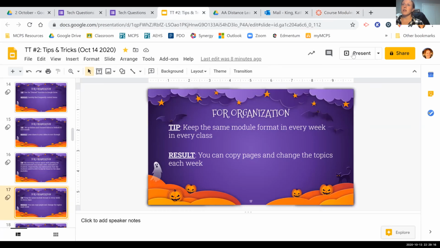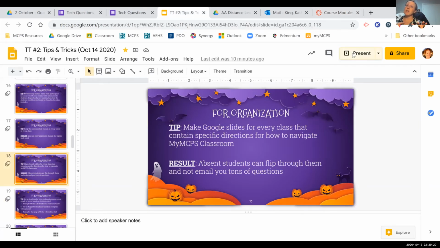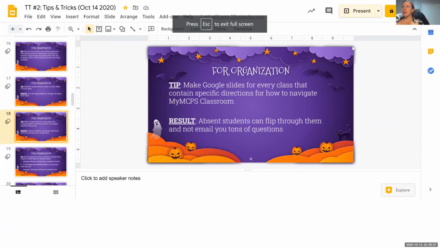Your next tip is to make Google Slides for every class that are specific, particularly for your absent students. And hopefully this will result in fewer emails coming from those absent students.